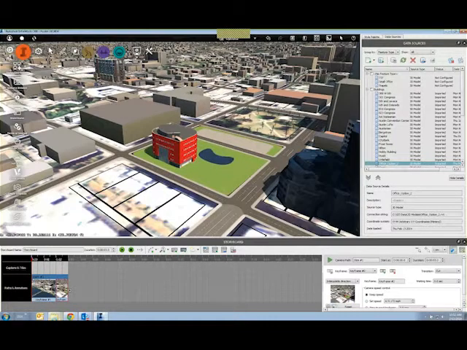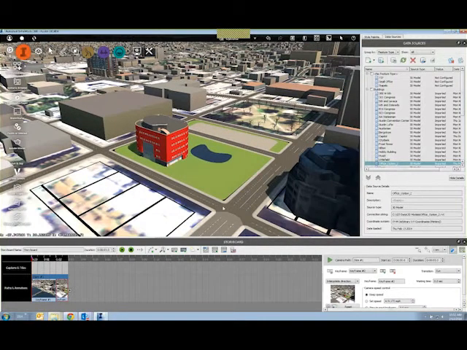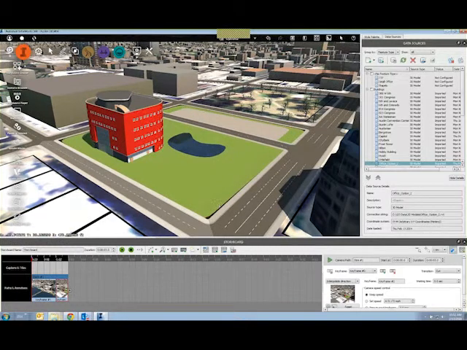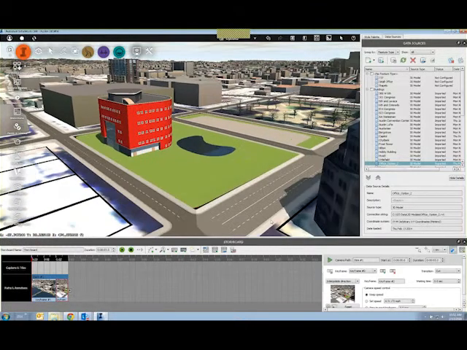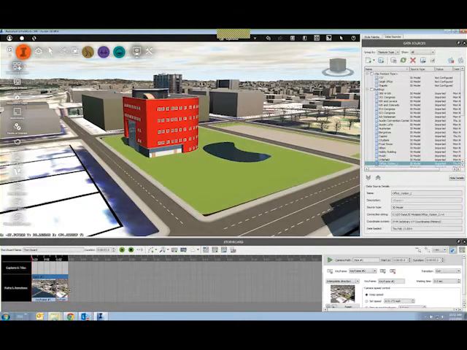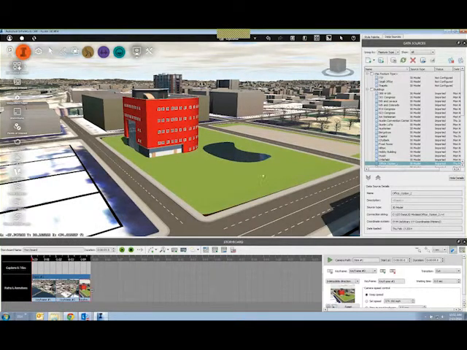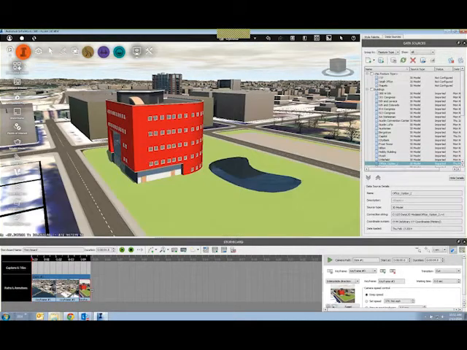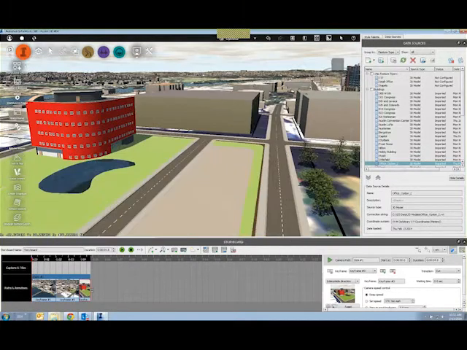A very simple flyover of my site. Now, is this going to win any Academy Awards? Of course not. But it allows me to really simply create a view of my site development and show it to customers, show it at the city council, show it to prospective tenants who might be looking at this area. And if I don't like the way that one looked, I can delete it and create it again.